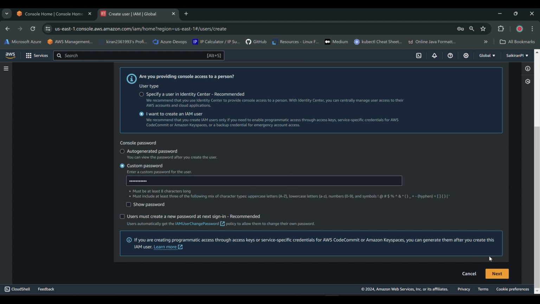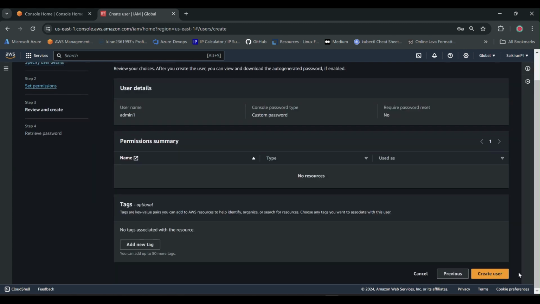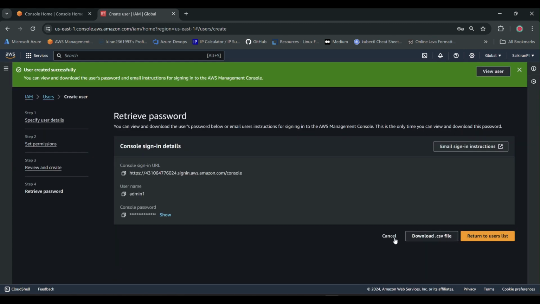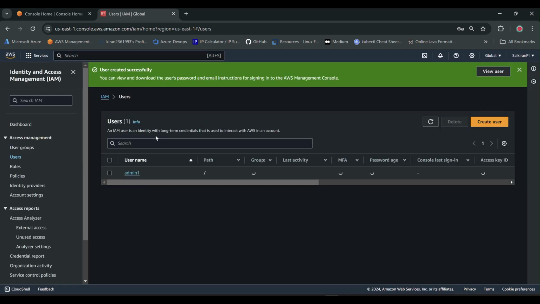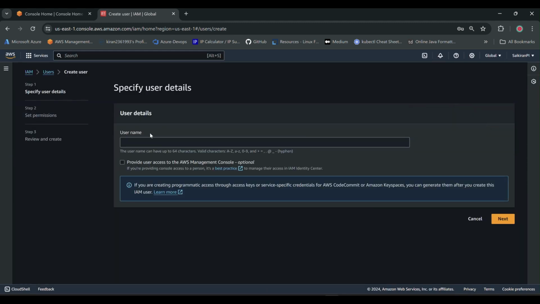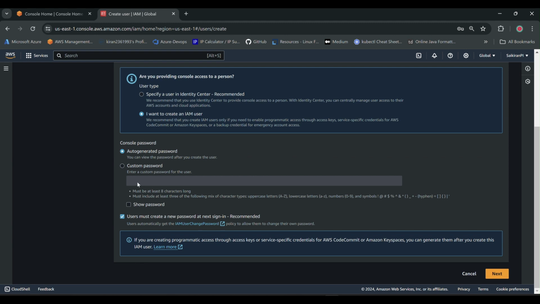Click on next. Don't attach any policy, simply click on next and then create user. Now create one more user and name it admin2, provide credentials, create IAM user, custom password.